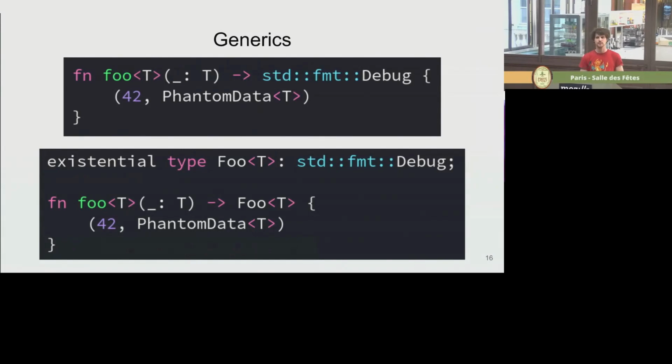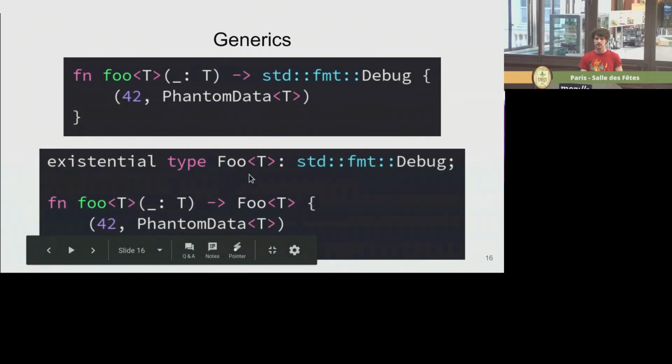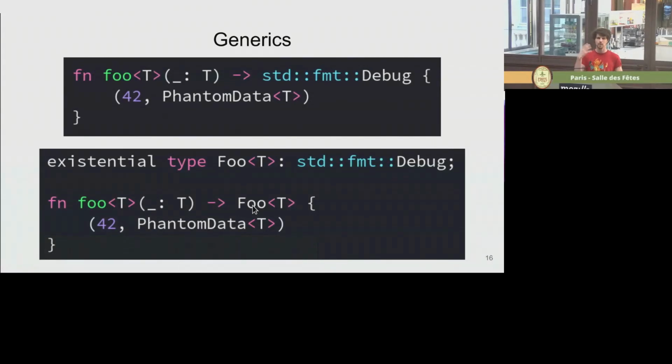With generics, everything gets a little bit more fuzzy. So if you have a function which is generic and returns a value that actually uses the generic in the background, we need to create a generic existential type, because we need to figure out all the generics that are used inside of this type. So in this example, everything is pretty fine. We copy the generics from the function onto the generics of the existential type.